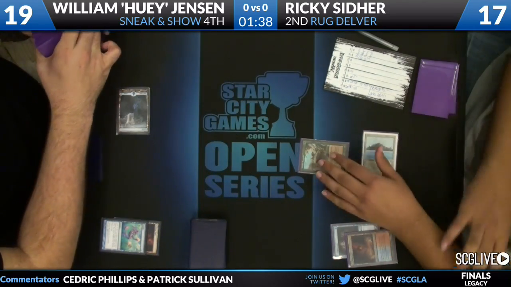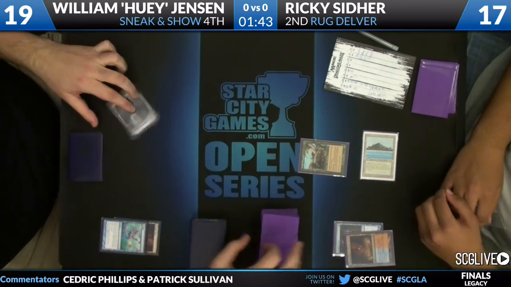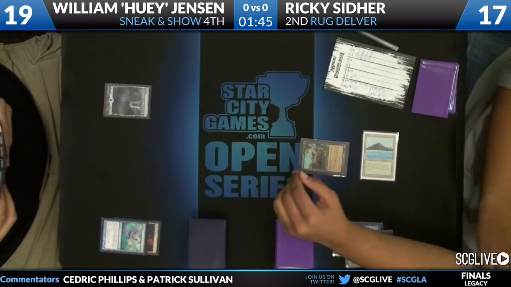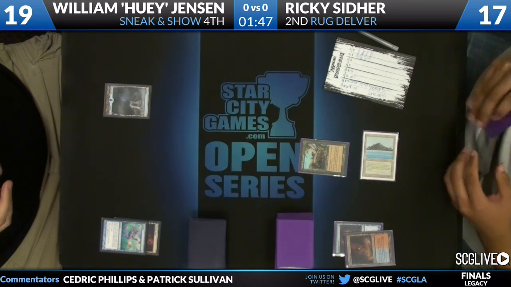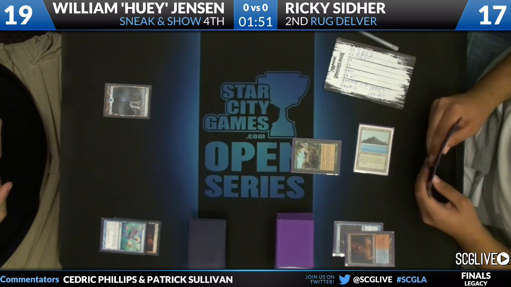And there's the pressure. It's not Delver. No. But it's not a bad start. So let's see what Jensen is going to cobble together in his second turn. Probably going to see much pondering here, right? Yeah, he just drew a Preordain as well, so he has a lot of cantripping to do this turn.